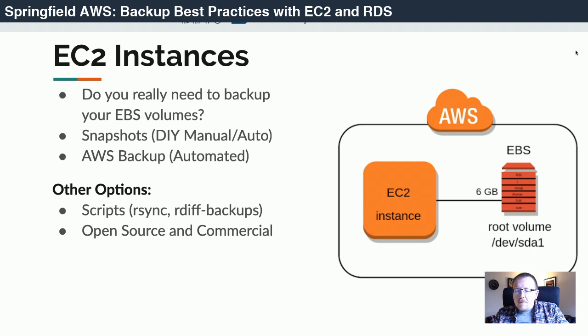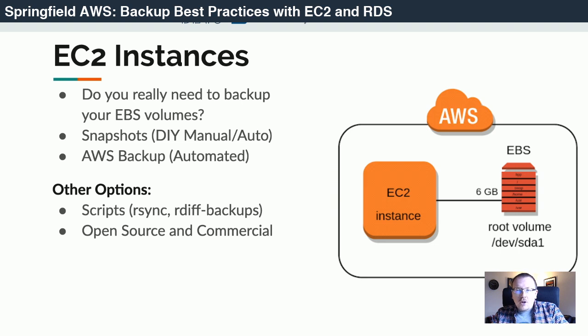So when you're backing up the EBS volumes, you have a couple different options. Of course, if you're getting ready to perform a major upgrade, or you're doing something that could potentially impact your data, you could take a manual snapshot. From our experience, as soon as that snapshot has kicked off and the console acknowledges that the snapshot is in progress, you're safe to go ahead and make your changes. You don't have to wait until the snapshot has completed, which is a great tip for folks who have larger volumes and find that snapshotting can take many minutes.